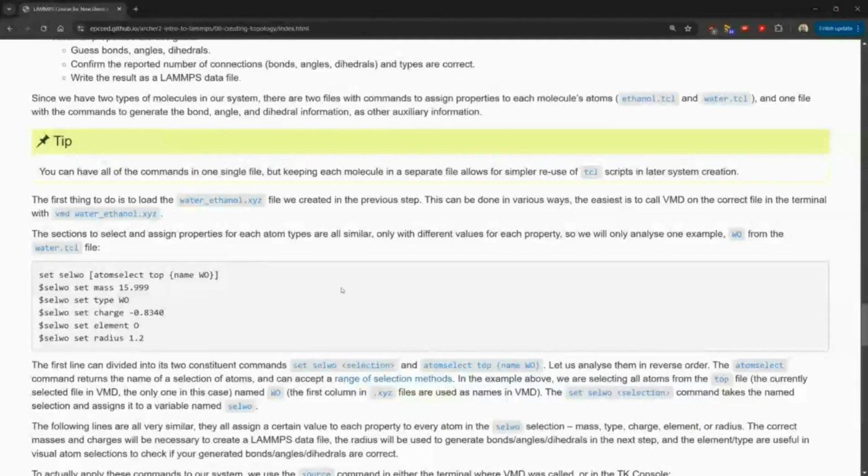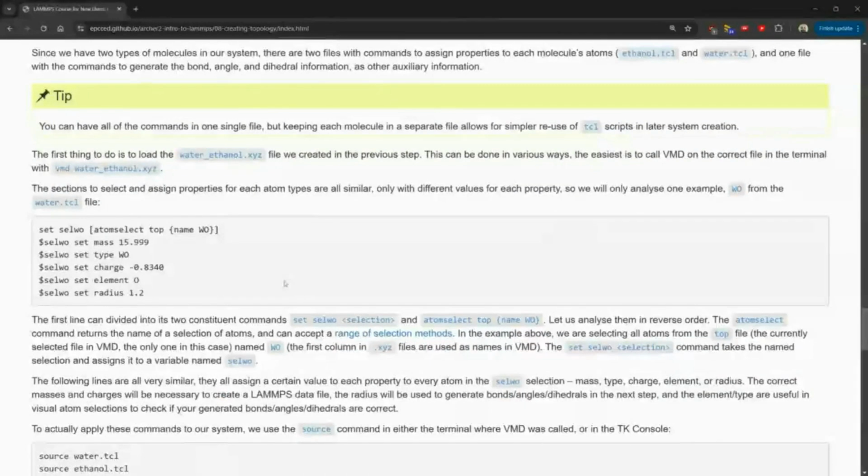That does allow you to automate a lot of things, especially once you're familiar with your system and you know exactly the radius you need to give it and all of the things you need to get all of your bonds and angles correct. It can be quite quick, and you can automate a lot of it. VMD uses the Tcl/Tk language, which can be a little bit weird, but the main loop you need to do is select a type of atoms. In this case, the atoms are named WO in the XYZ file, which stands for water oxygen.